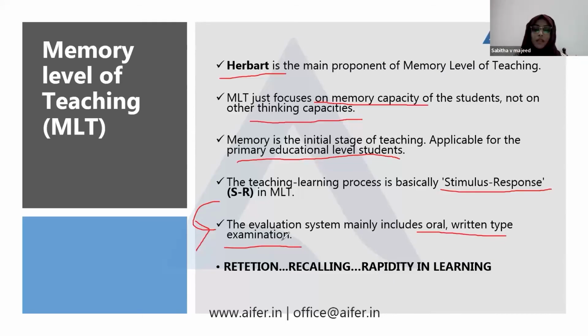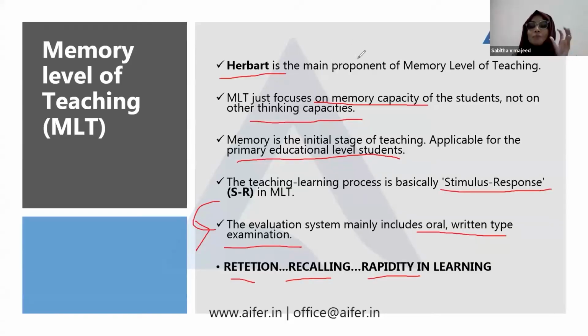We have to note that when you hear the terms retention, recalling, remember, rapidity in learning, memorize, memorizing, you have to connect these terms with the memory level of teaching. Retention, recalling, rapidity in learning, remember, memorizing. You have to connect all these words to memory level of teaching. Okay, clear? That's all about memory level of teaching.